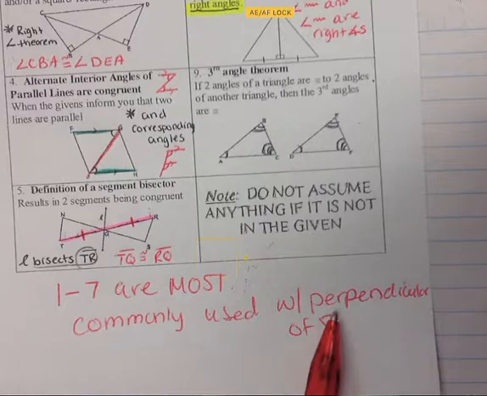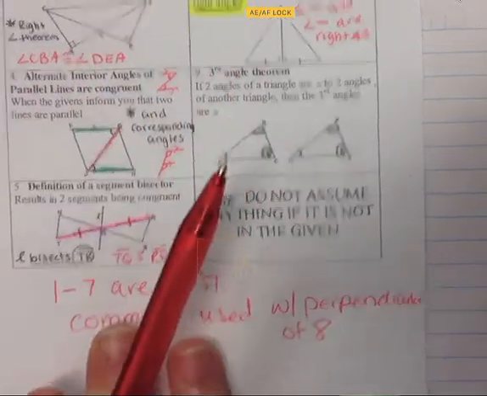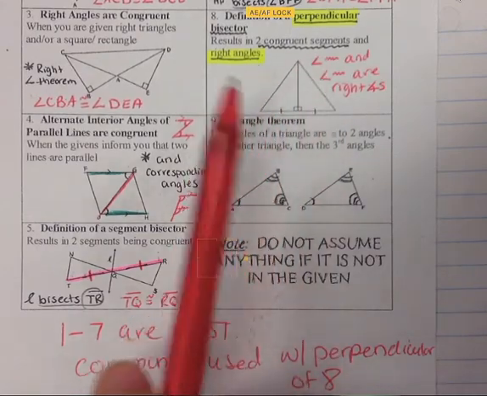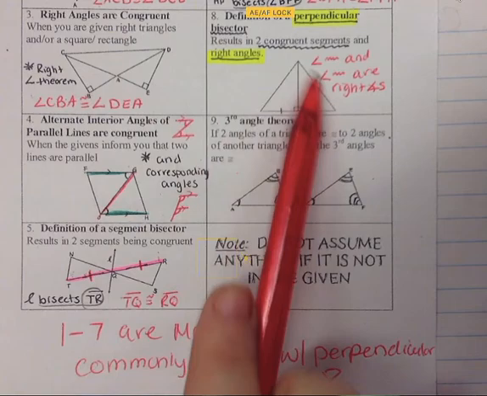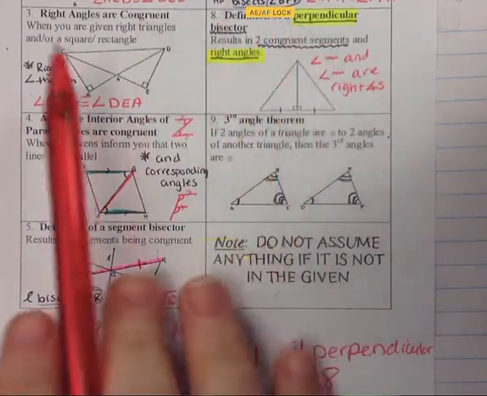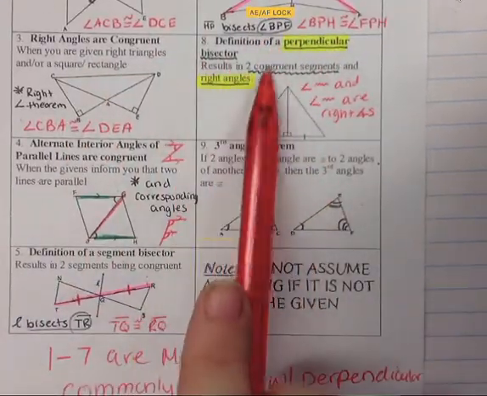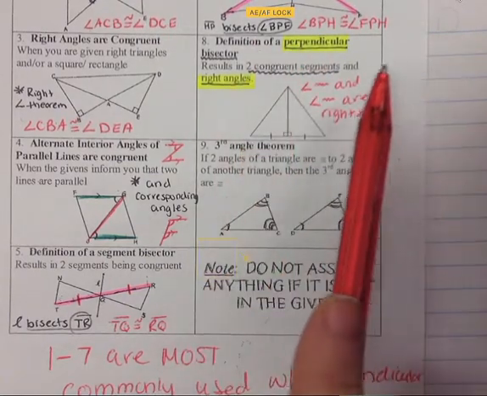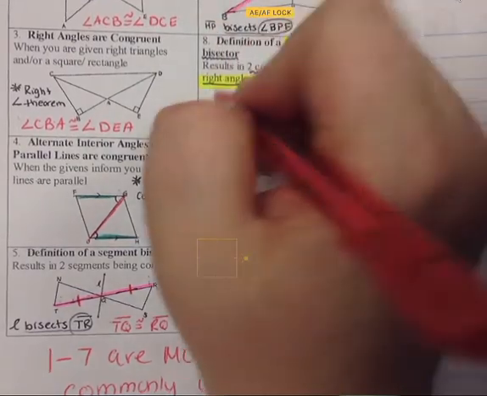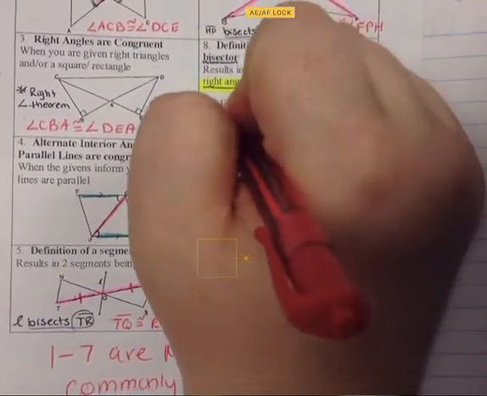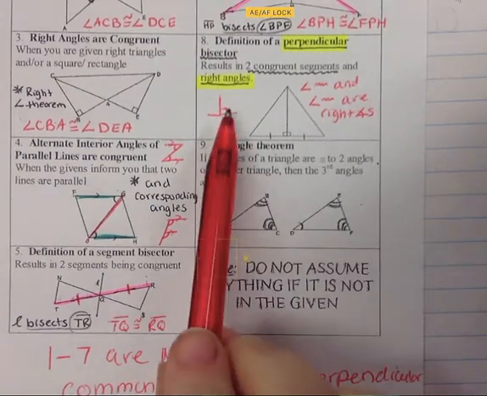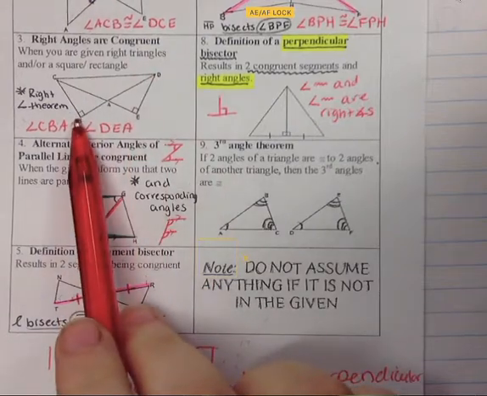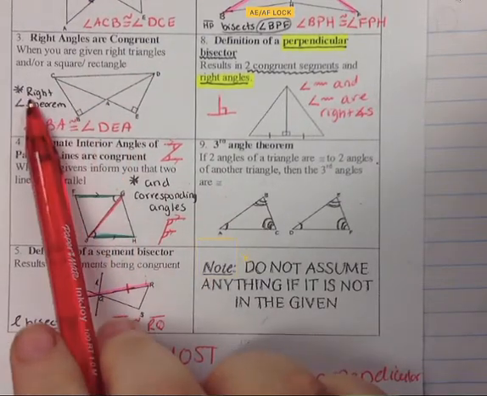So they like to use the perpendicular part so that you have to prove that the right angles are congruent. Especially if you see it looks like a square, if it doesn't say that the angles are right angles, you have to prove it. So if it says a word in the given, you're generally going to say the definition of that word. So if you see the symbol for perpendicular, that means that you have the definition of perpendicular. Then you can say that the right angles are congruent because of right angle theorem.